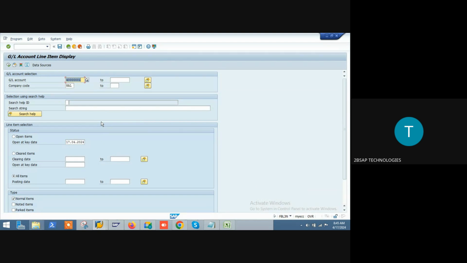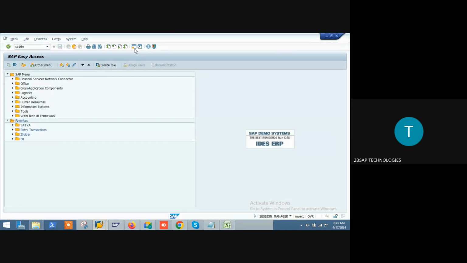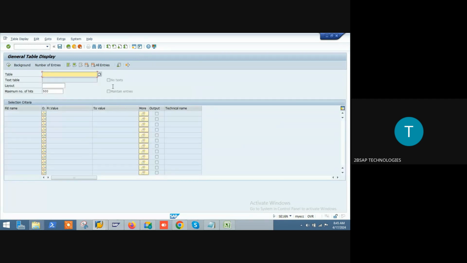In SAP, database layer is nothing but tables.